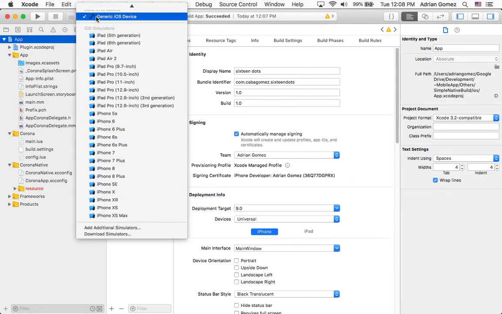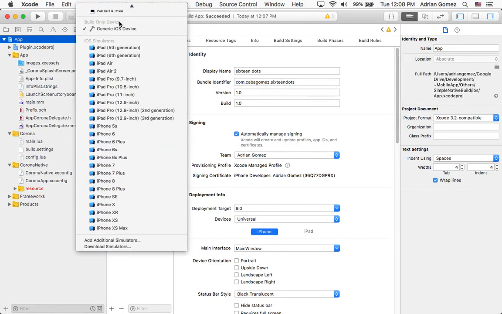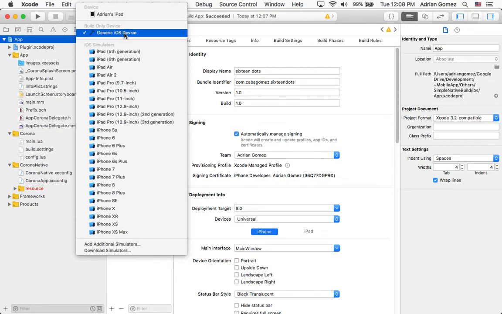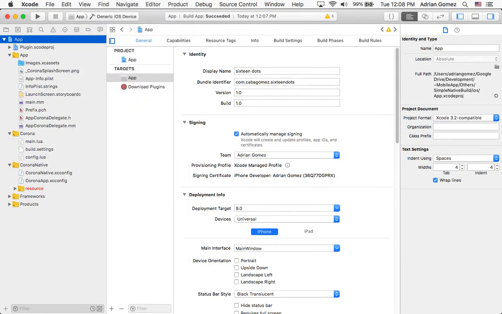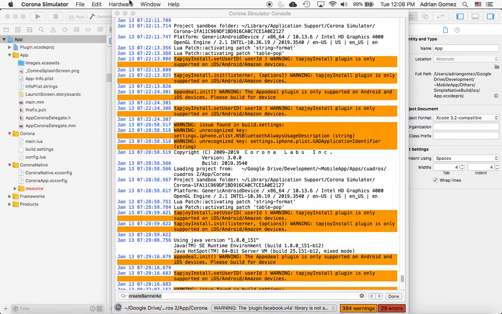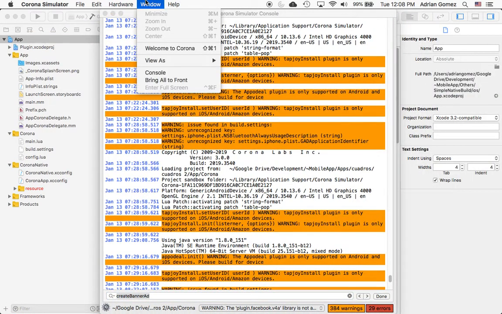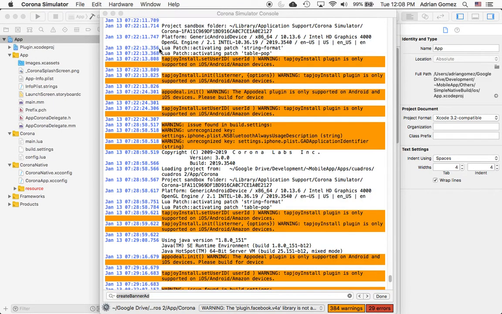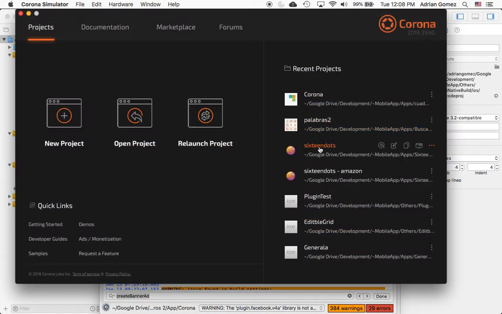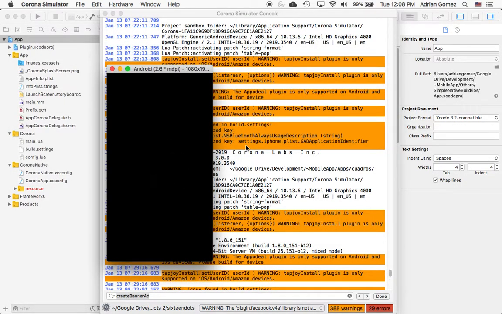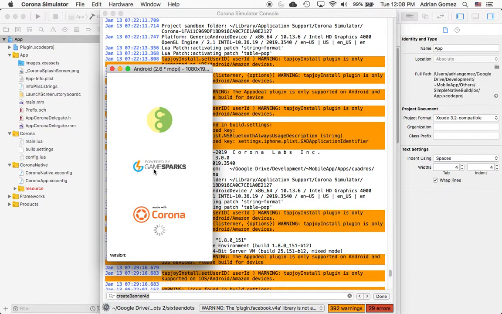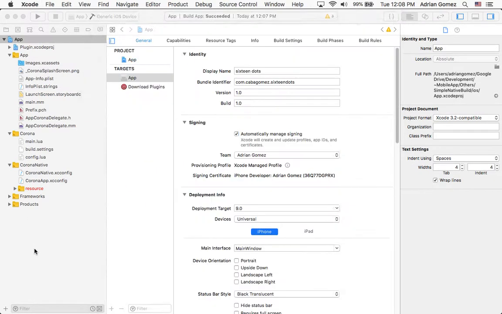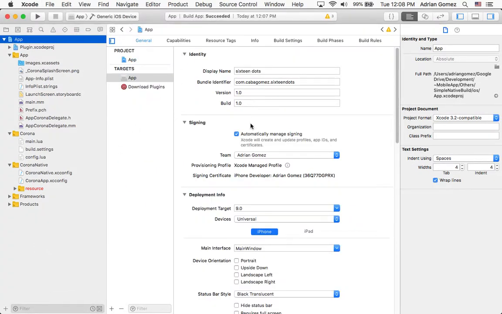I could also run it as one of these. My machine doesn't do too well running it in the simulator. But you could continue to use Corona to edit it. I mean, there's no difference other than instead of building from here, you're going to go to here and build it. Hopefully that was helpful for somebody, and as I stated before, it's going to be short.